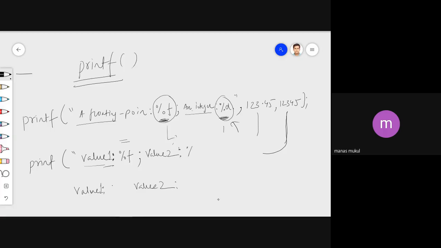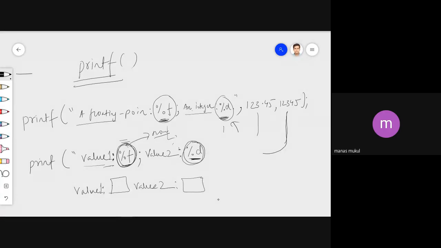Now after this, I've written something which is not going to get printed. But what is this? This is the format specifier. That means in place of this, some number has to be given which will be printed according to the format that you've given. Again, this is a placeholder. This place is located here, and this place is located here.